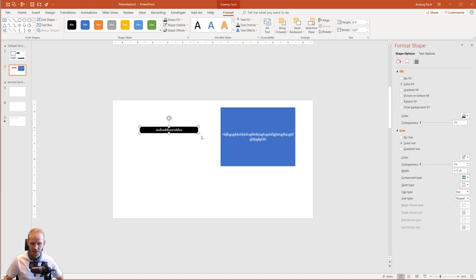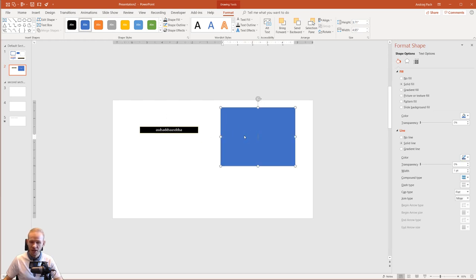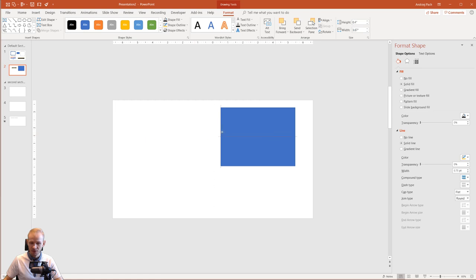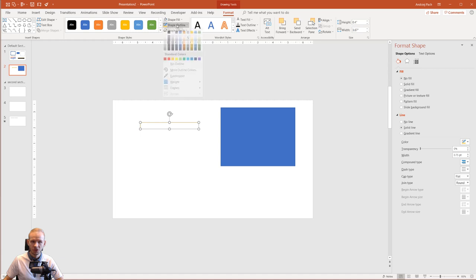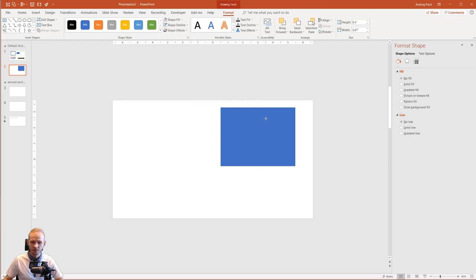So usually when you work in PowerPoint, what I always like to do is to combine both shapes and text. Normally I use shapes to be shapes without text. I use text to be only plain text. Shape fill, no fill, shape outline, no outline, text fill, go back to black, and I put the text onto this. Now it's not visible.